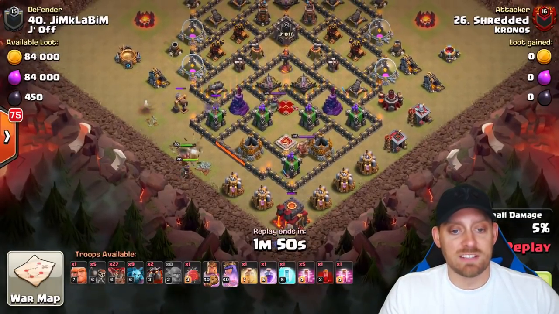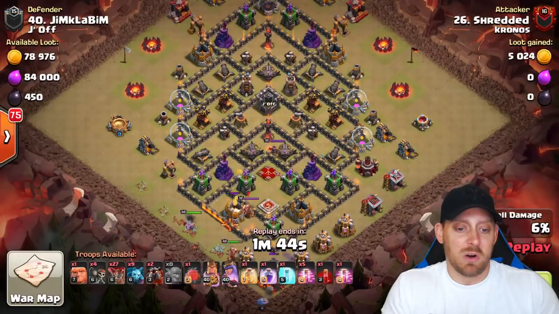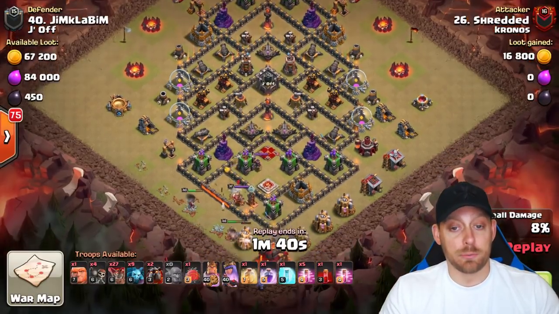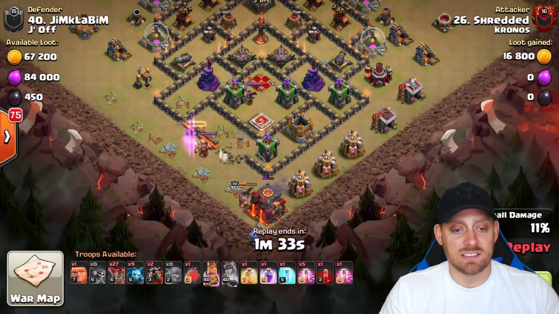So right here we have an example of a fairly new Town Hall 10. It just dropped its Inferno Towers. We're looking at basically a low level Town Hall 10 here. And we're going to watch this get taken down pretty easily by Shredded using Laloon with that Battle Blimp. We have the heroes coming in, taking down the Town Hall, taking down the Tesla.